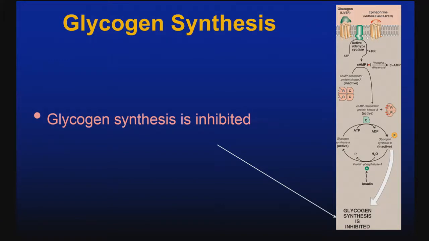Now, when you eat, what happens to your insulin level? Shoots up, right? So the insulin will come very nicely and activate a protein called protein phosphatase. The phosphatase says, I'm in charge now. Because I have a lot of glucose on board, you have to start synthesizing glycogen, right? So it comes and takes the phosphate off and frees this poor enzyme. Now it's free, it becomes active, and it starts taking glucose and synthesizing glycogen. Is that clear? Good. So the insulin and glucagon work in concert, between the fed and starvation conditions. Is that clear? Okay.